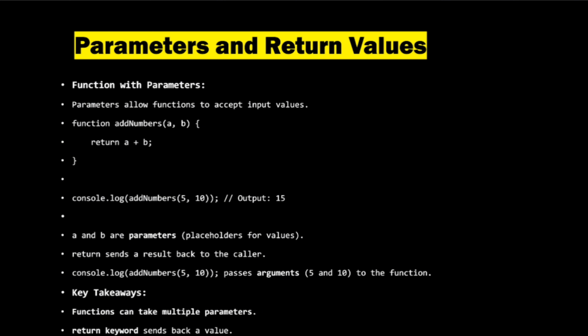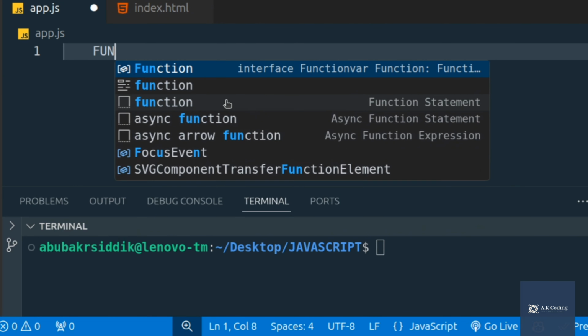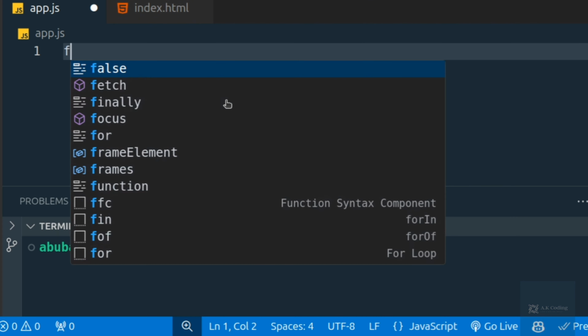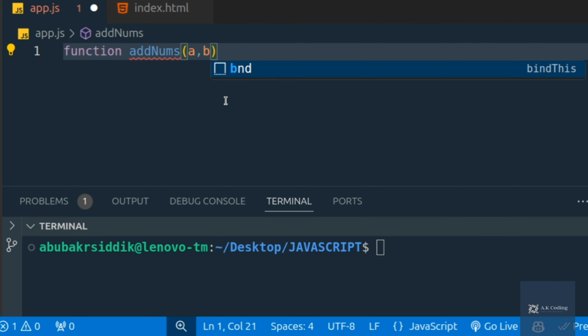So this is simple to understand, and we'll be writing this code in our Visual Studio Code. Let's go to the Visual Studio Code editor, and I'll be writing a simple function here. I have to write with lowercase letters definitely. So let's write function, and we will give, for example, addNums, using camel case, and I will write a and b parameters.